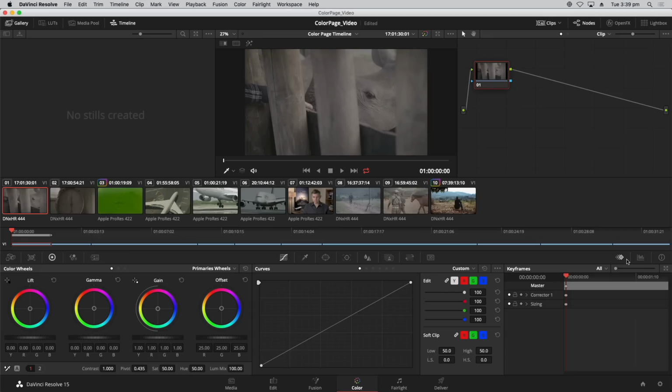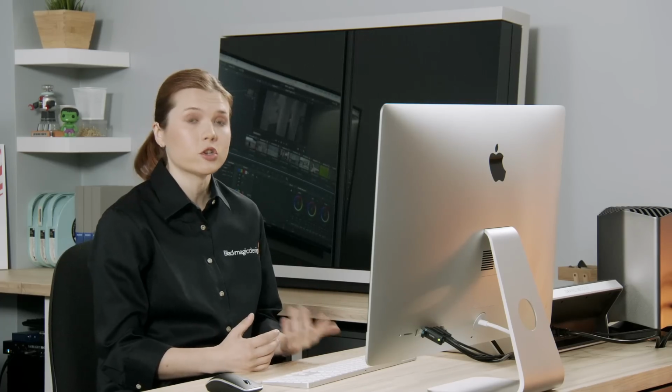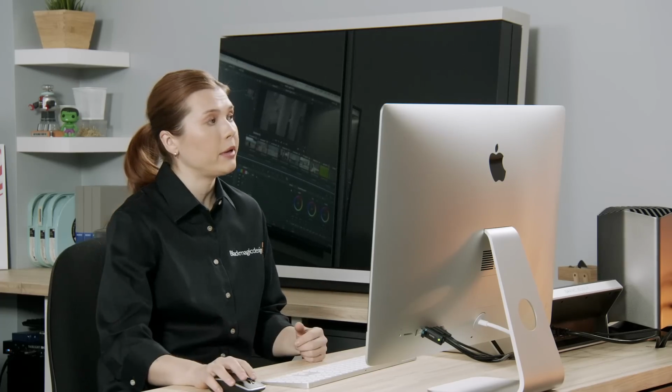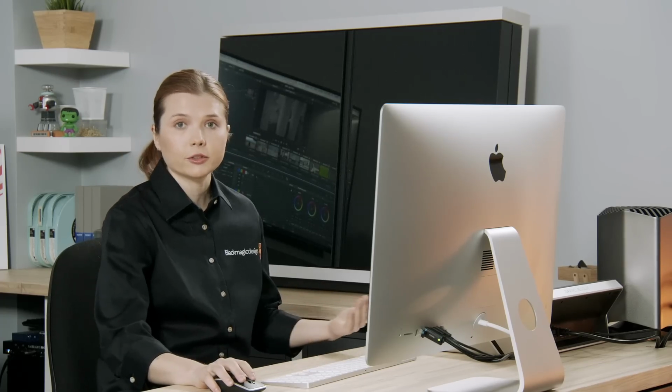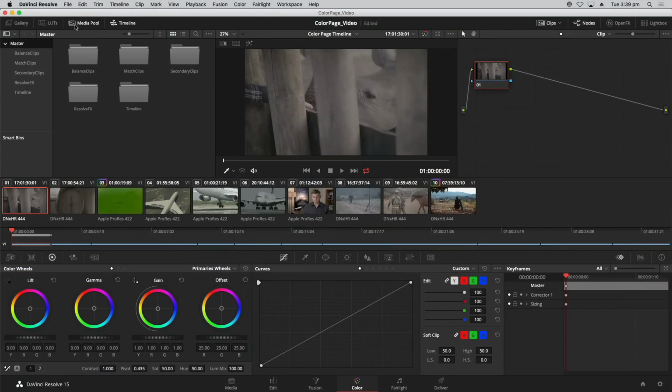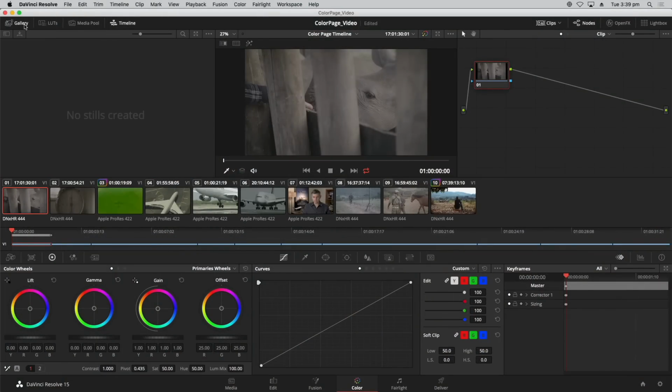So for example, at the top, you've got the interface toolbar. And here you have buttons with which you can either reveal or hide panels based on what it is that you're trying to do. So if, for example, I wanted to start applying LUTs or lookup tables to my media to remap it to a certain color standard, I would open them up at the top here, then refer to the media pool if I need to, and go back to the gallery if I had to.